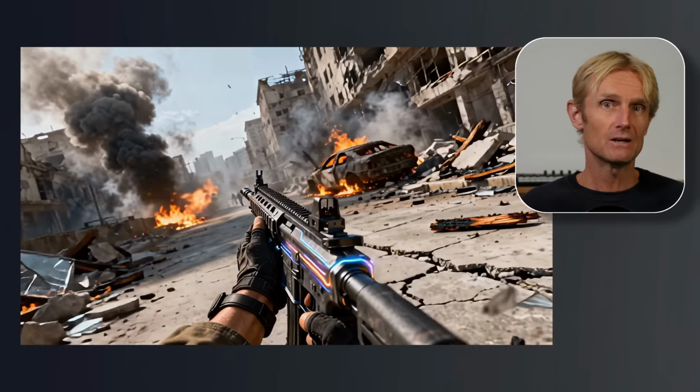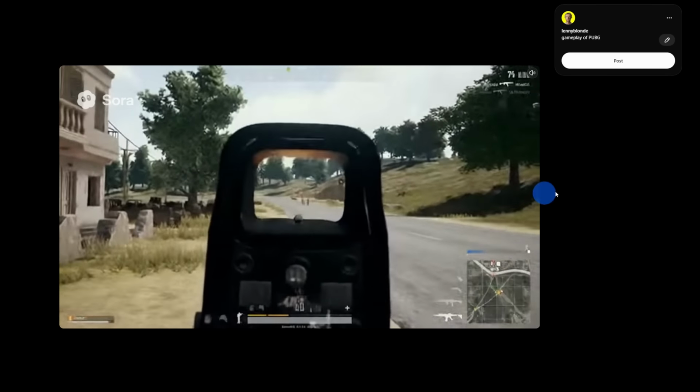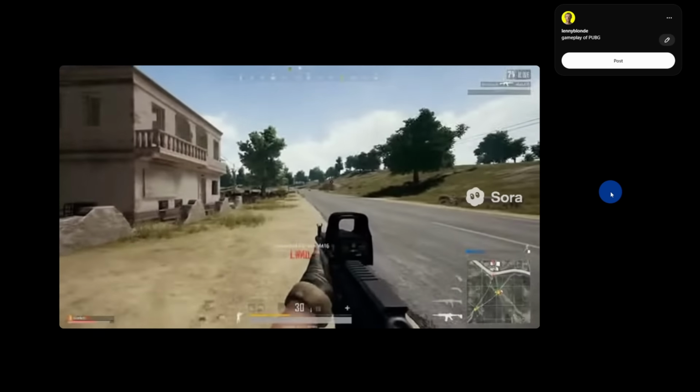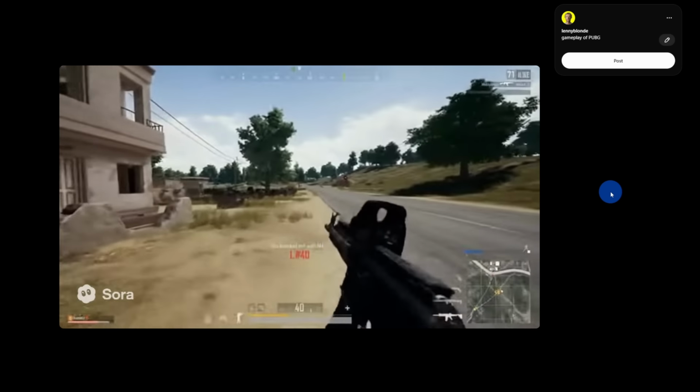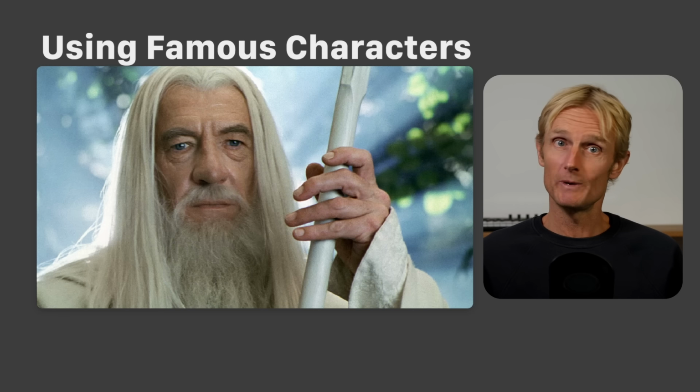Both shots look really good in my opinion. I prefer the shooting action in the Sora 2 video, but what I really love about the WAN 2.5 video is how the character actually walks around from a classic first person perspective. When I used a simple gameplay text to video prompt, I did not get a first person perspective moving character with Sora 2. Let's move on to the next one, where we will use famous characters to make funny memes.